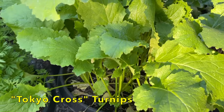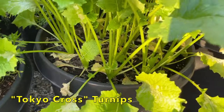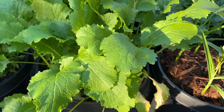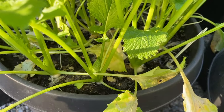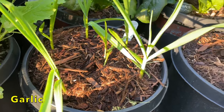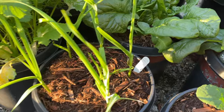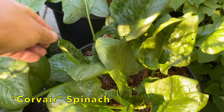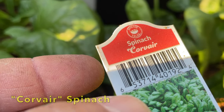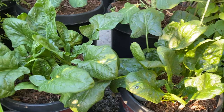This pot next to the carrots has turnips — this variety is called Tokyo Cross, the same seed I have growing on the other side of the garden. You can see the turnips forming here, looking really good. Lots of greens that can be harvested and prepared to eat, but I'm really looking forward to these turnips because I will pickle them. Next to the turnips, I have garlic — growing this for the first time, very easy. I took some cloves, planted them, and mulched it. And next to the garlic is this spinach that is just growing like crazy. I picked this up at the garden center — it's called Corvair. Nice big leaves. I've already harvested it two other times and it's yielded lots and lots of leaves.